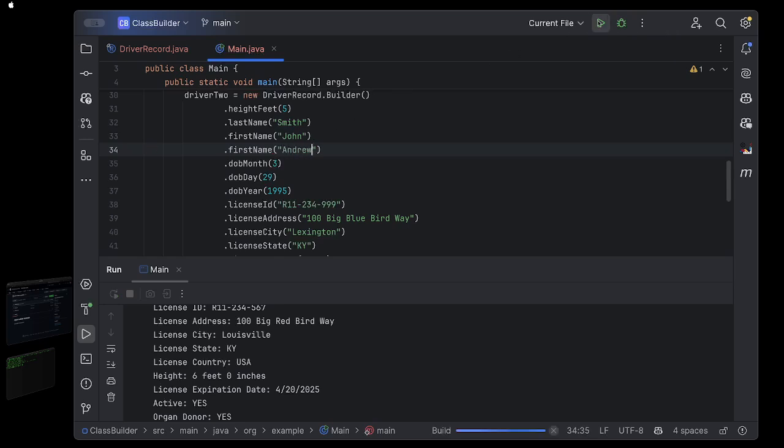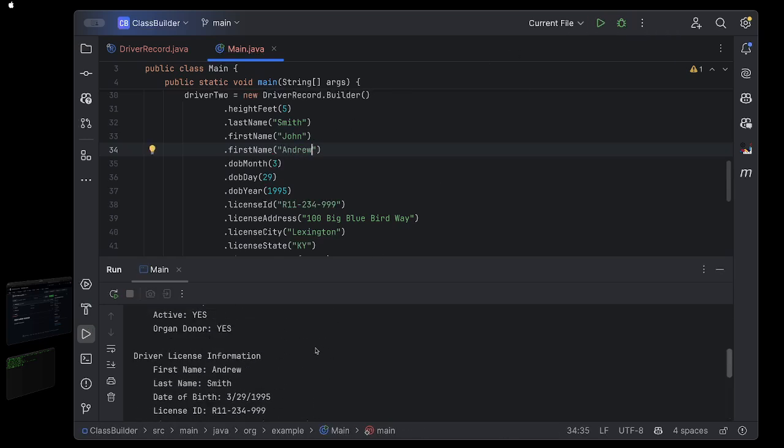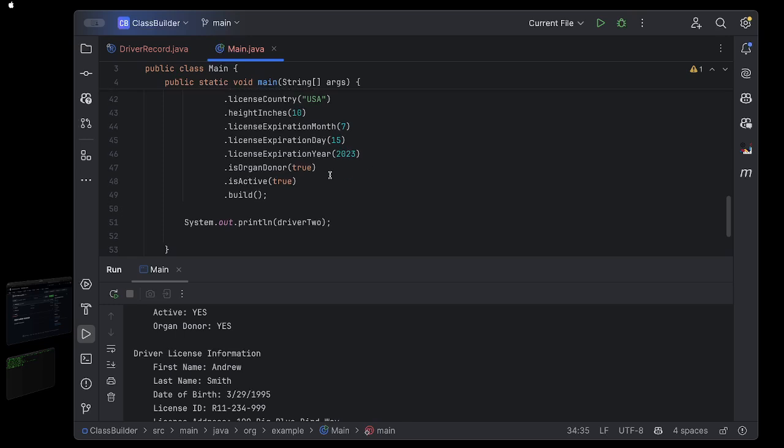Now watch what happens to the file. It was initially set to John, but then it was updated to Andrew. So these class builders with these setters allow you to maybe do updates before you actually finalize anything. Who knows why that functionality may need to be there. There's a lot of use cases that we could dream up perhaps. But once the build has been issued, this class gets constructed and then it's immutable with respect to the data in it at that point.